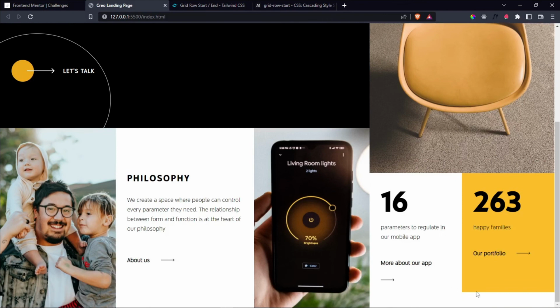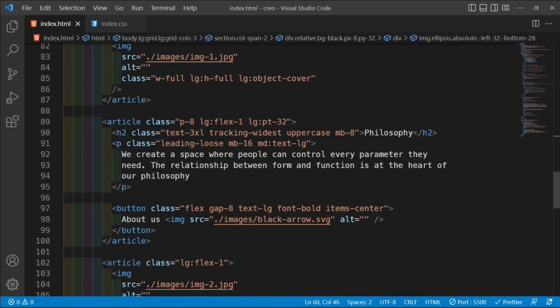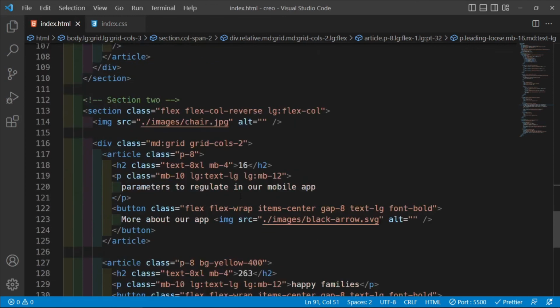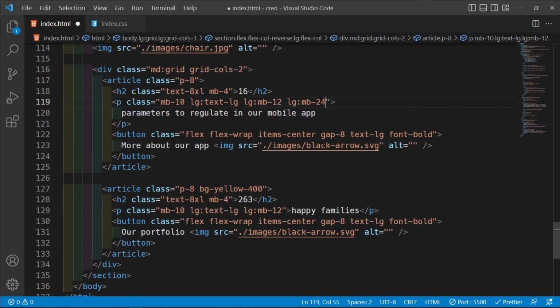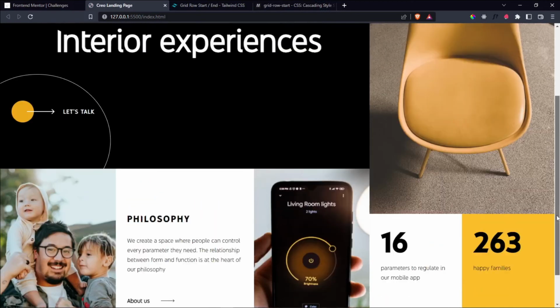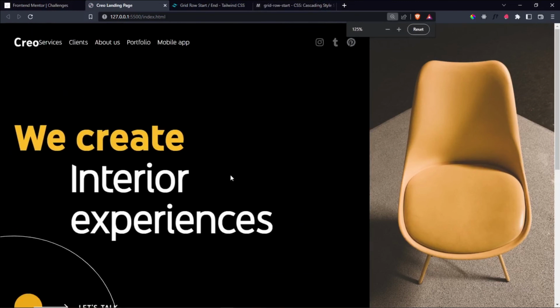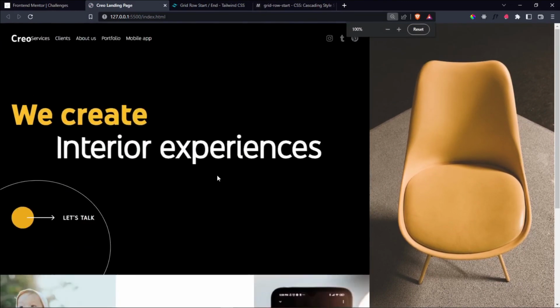So now what we need to do is just to make this even, so we are going to mess with some of these margins here. We're going to do that right away. We are going to go inside this paragraph and say that for large screens, the margin bottom should be 24. And then copy this. Oh, wait a minute, that's the wrong paragraph. I want this paragraph here. For large screens, margin bottom 24, and then paste it here as well. There we go. Looking quite nice, if I do say so myself. And when I zoom out, of course, you can see the images are relatively unaffected, but the text is going to move in and out.